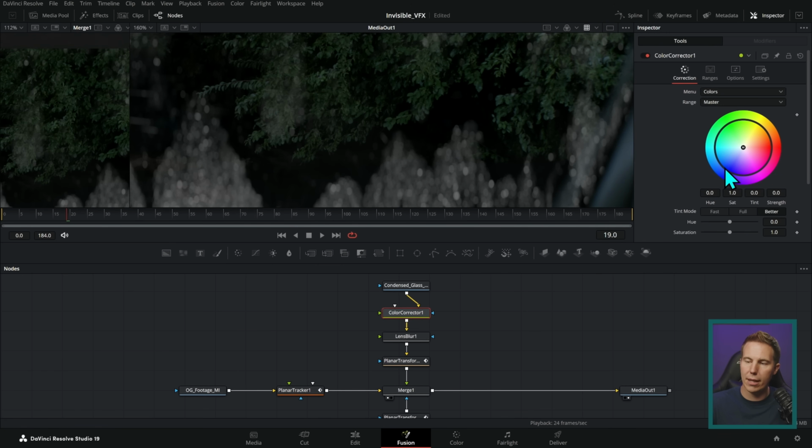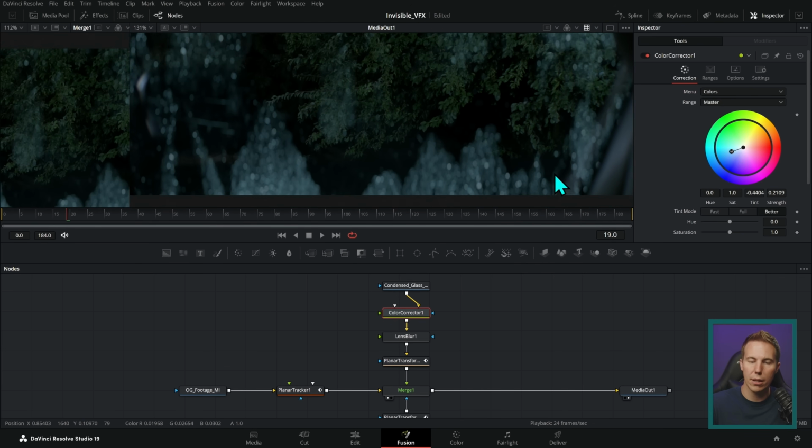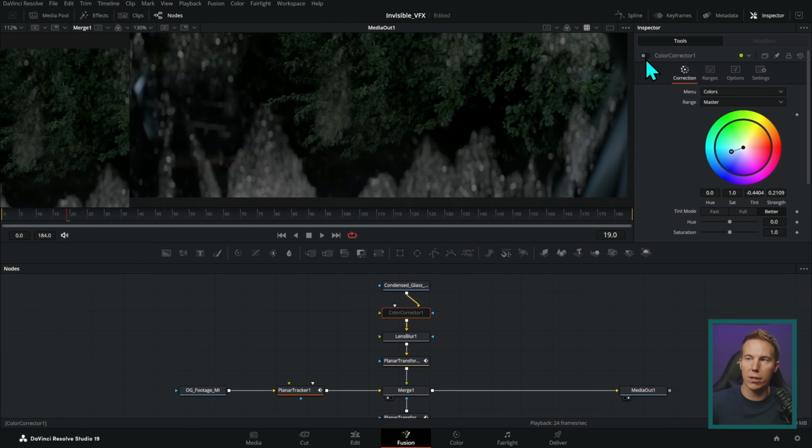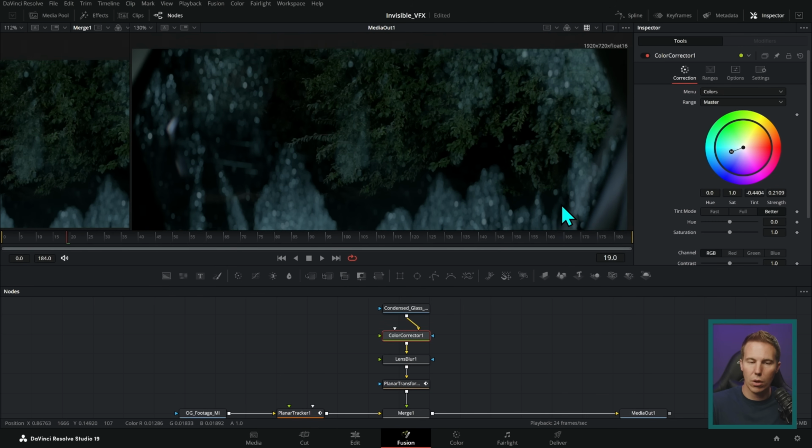And so I'm just going to take this color corrector, push this master, and push this a little bit more toward a cyan look. Oh, that already looks so much better. So much better. Here's before and here's after. It really pushes it into that blue moonlight sort of feel. And so we're already doing so great.